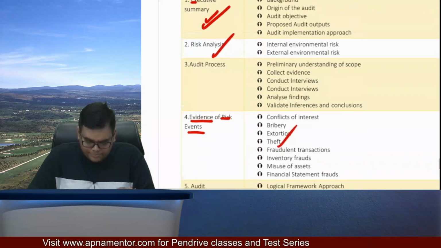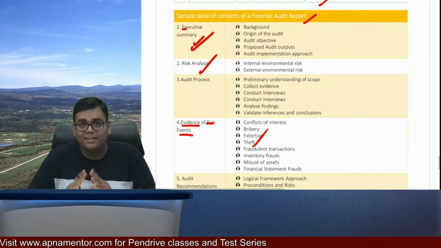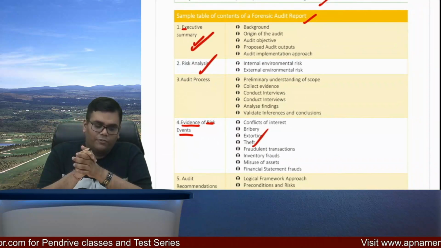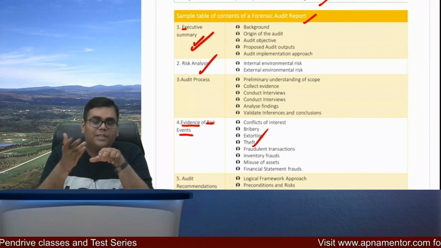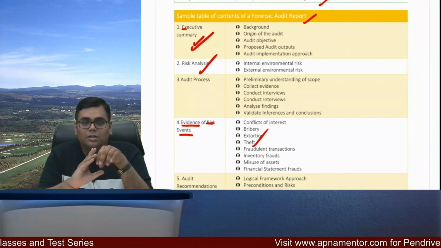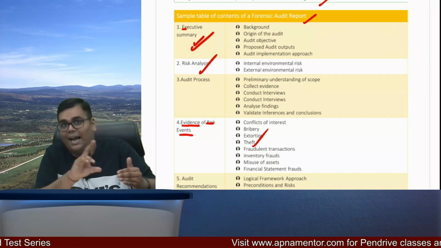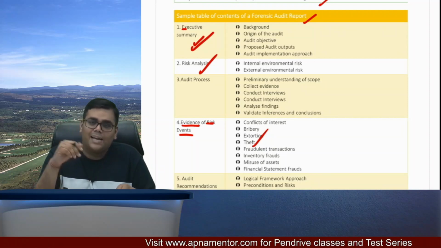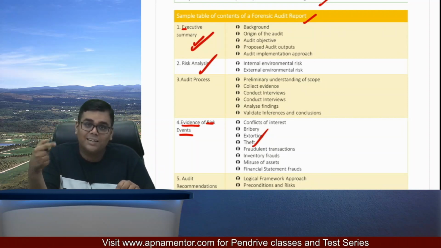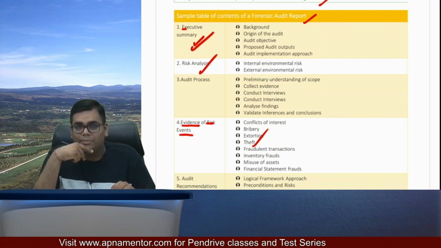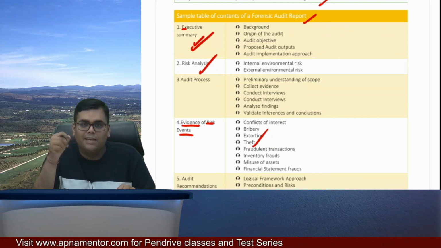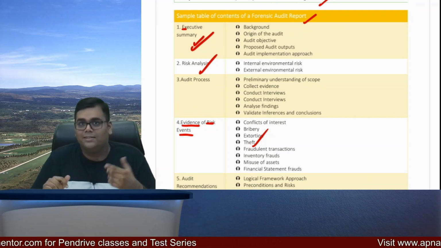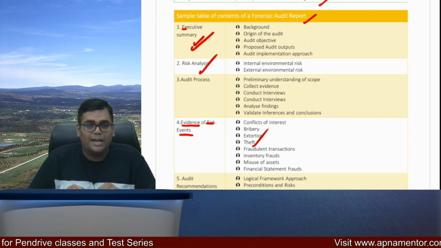Let me tell you one thing. Your study module is not very clear on this chapter. So that is why I have my own limitations on teaching. For example, there are many contents given in your module which are not exactly logical and not actually matching with the heading. That is not actually matching with the question. But my limitation is that I cannot teach you the correct thing, because if I teach you the correct thing, you will not get marks in the exam. So that is why in this chapter I have that certain set of limitation that I have to teach you exactly what is given in the module, whether that is making sense or not. And you have to learn in the same manner.